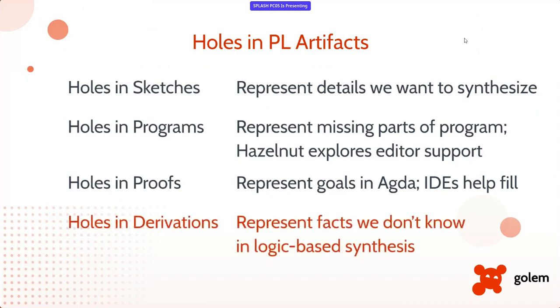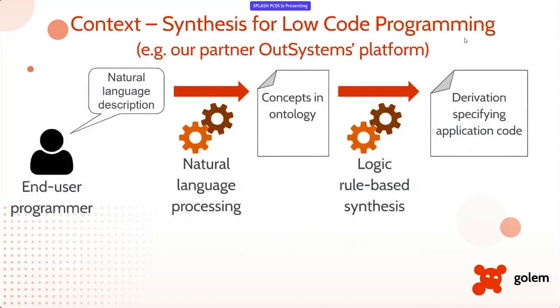And we're looking at perhaps a specialization of holes in proofs, holes in particular in derivations that are formed from inference rules. These holes represent facts that we don't know, but that we need to know to complete a derivation. And we're going to use this in the context of logic-based synthesis to deal with this missing information.